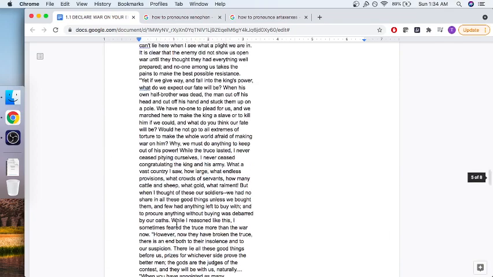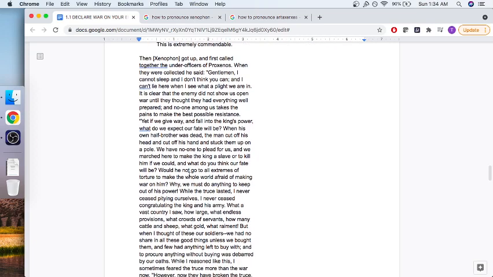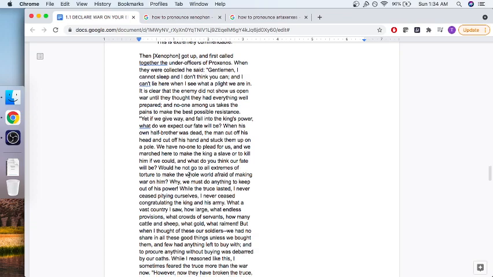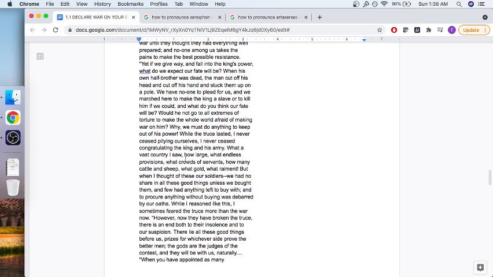So I just want to go back over that and highlight some of the ideas. Basically here, he's bringing together all the generals, the under officers, and telling them about the problem that they're in. And he talks about the king here and how ruthless the king was to mutilate his half-brother. And then he talks about how he envied how great the Persian land was, but they couldn't take any of these goods, the cattle and the sheep and all this kind of stuff. All they could do was buy, and they didn't really have any money to buy.